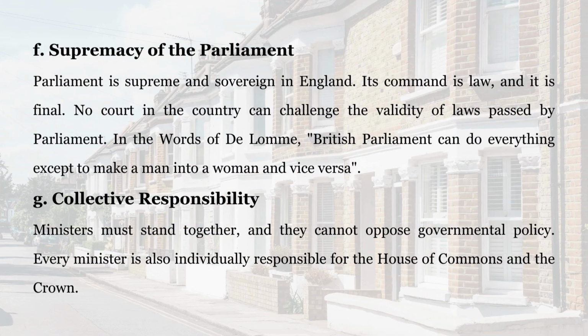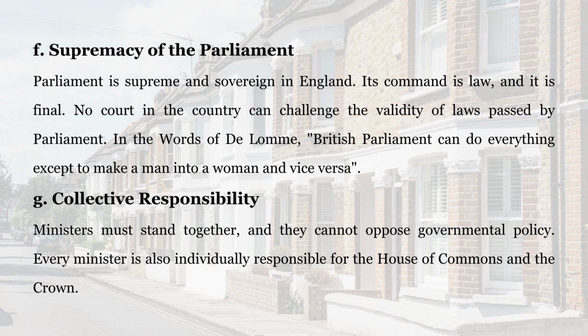F. Supremacy of the Parliament. Parliament is supreme and sovereign in England. Its command is law, and it is final. No court in the country can challenge the validity of laws passed by Parliament. In the words of Delolme, British Parliament can do everything except to make a man into a woman and vice versa.